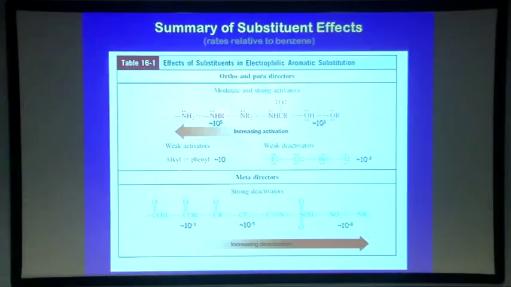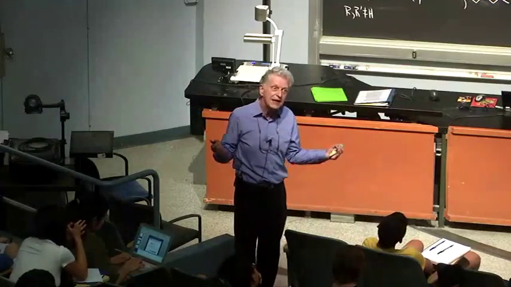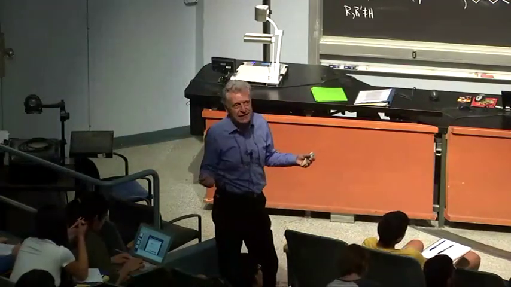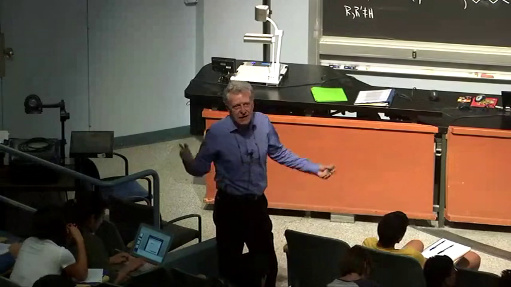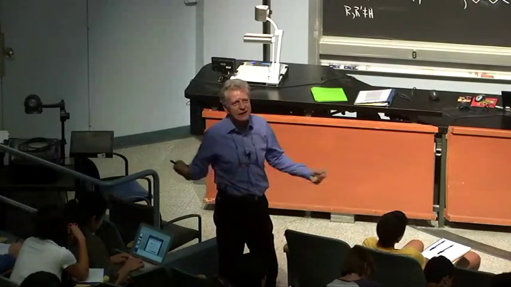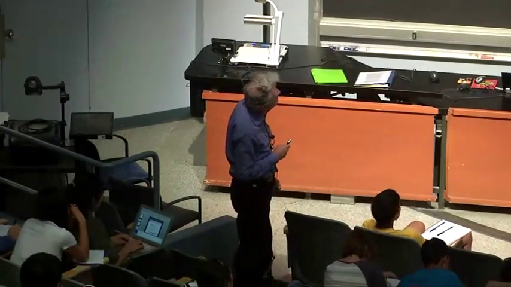And notice alkyl is really weak compared with these two guys. It's only a factor of 10. Okay? Small. 10 is not bad, though, for synthetic purposes. If you have a 10 to 1 relative rate between two competing reagents, that gives you 90% yield of what you want, and that's perfectly fine. Okay? But it's not big compared to 100,000.